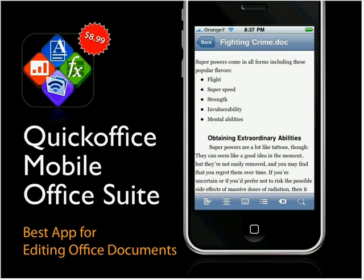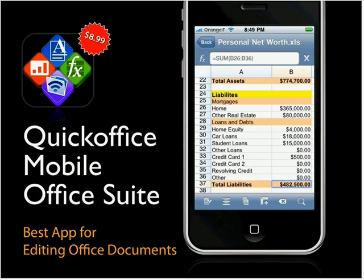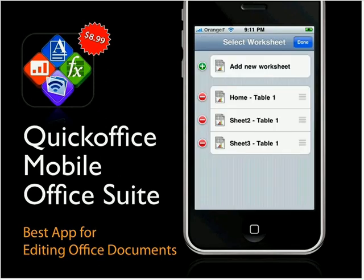As you can see, it reproduces simple document formatting, rewraps lines, and you just edit exactly as you'd expect — tap inside and start typing. It gives you formatting options for creating lists and formatting text. You can't create tables or add images directly, but it represents them reasonably well. The spreadsheet is quite good with a number of functions for basic tasks, including adding worksheets. It's a capable miniature word processor and Excel spreadsheet.